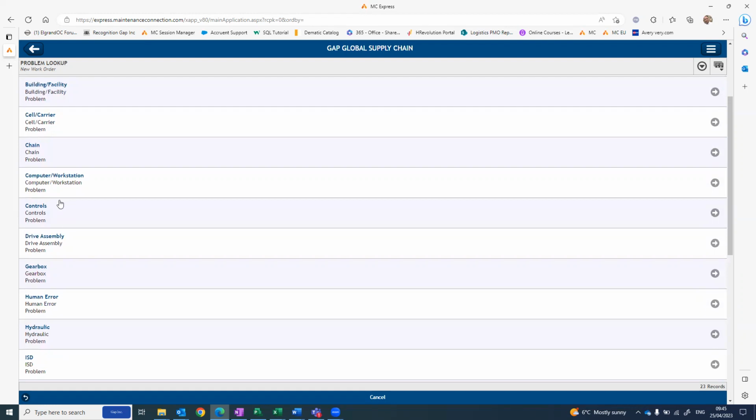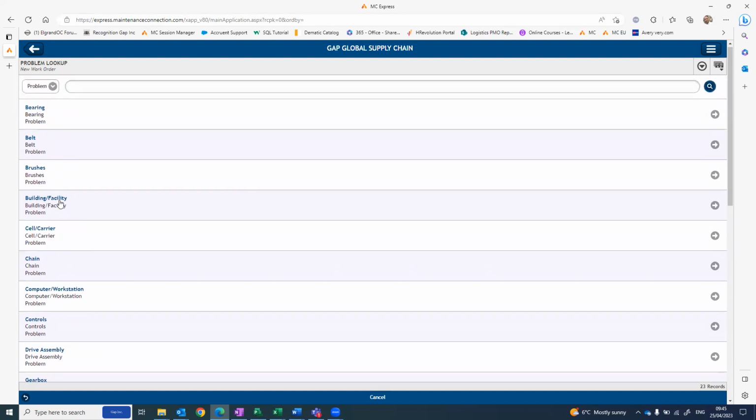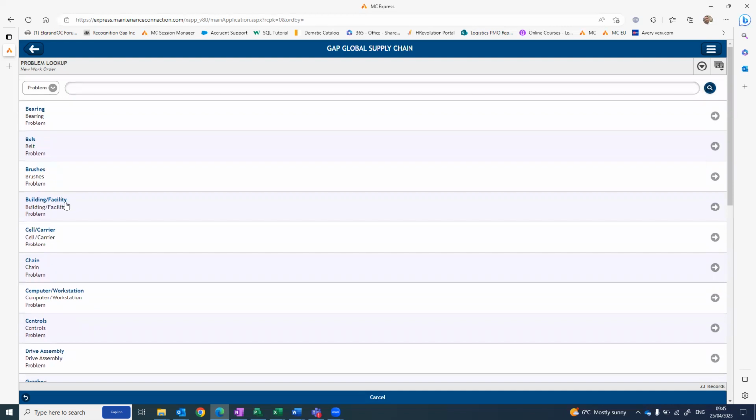As long as it's as accurate as possible, and you do your best to be diligent and select the right problem code, you're not going to go too far wrong. Sometimes a problem code doesn't quite fit, and in this case I've got multiple options. Sometimes there isn't something that's completely obvious, so you try and select the one that is most appropriate to the problem you had. It's usually very rare that it is difficult. But if you're always getting a problem on a particular asset and it's coming up quite often, then just reach out to your supervisor and explain that you're getting this issue. They might be able to show you which one we typically use.